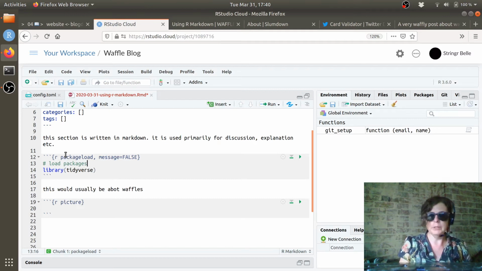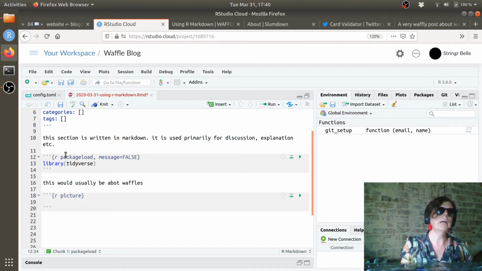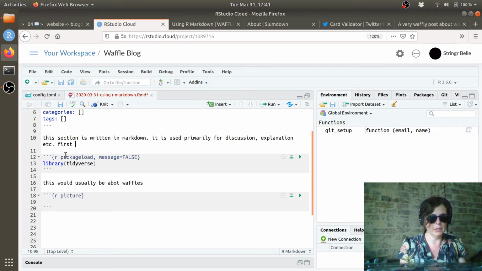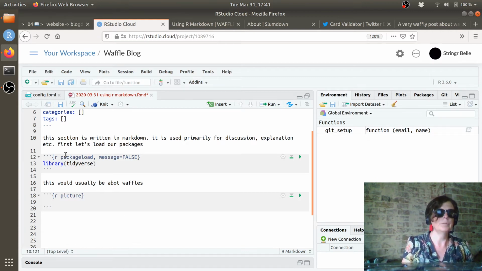And the comment is driving me a little bit nuts, because usually when I write markdown, the things that might be a comment would actually be in the text. So I'd go first, let's load our packages, right?